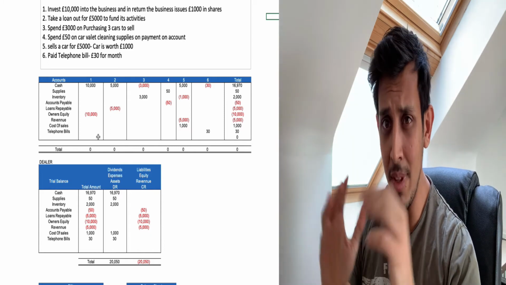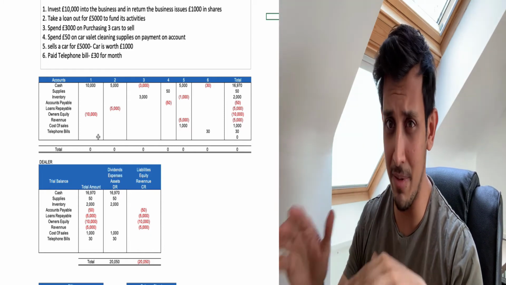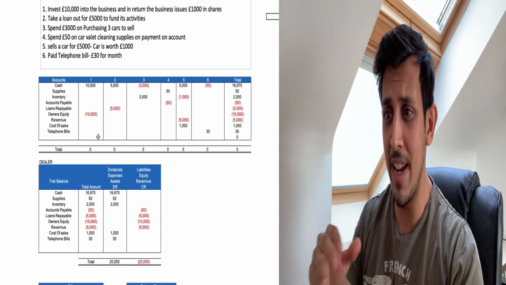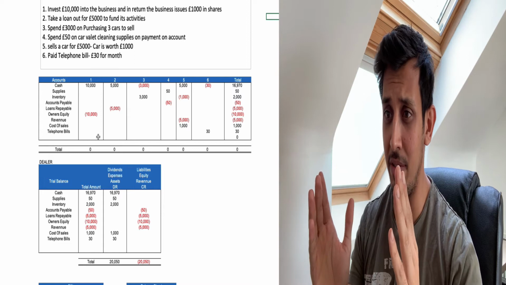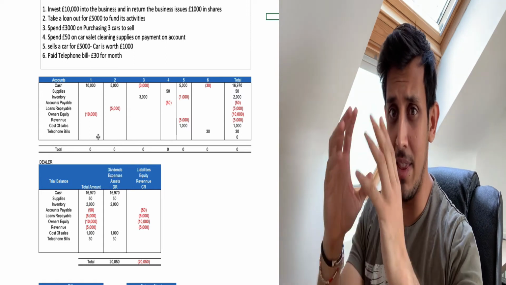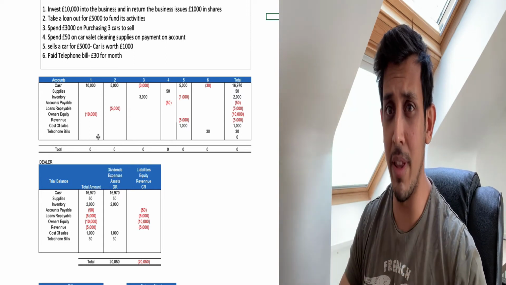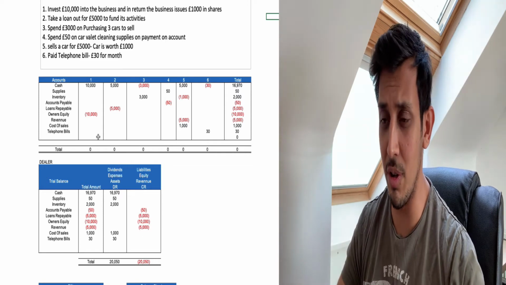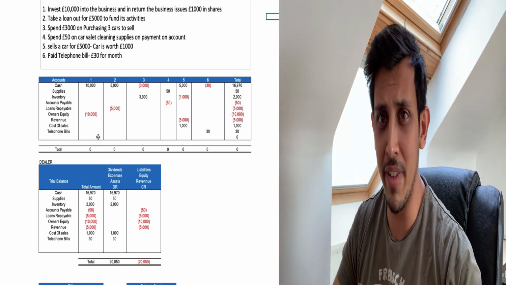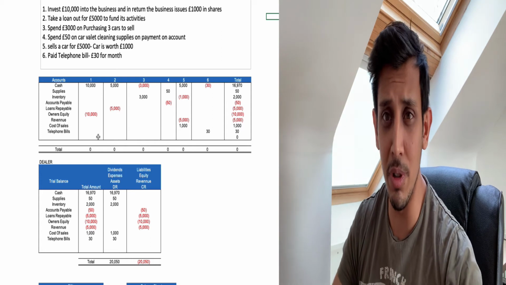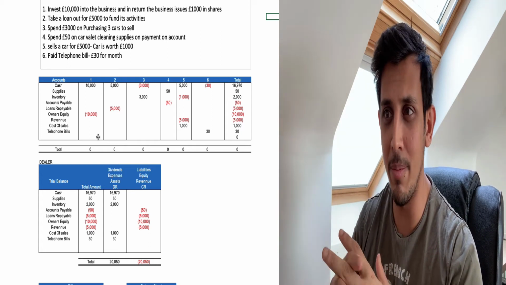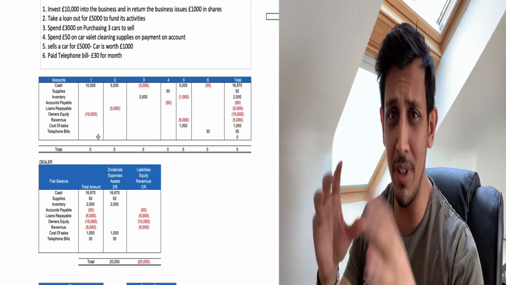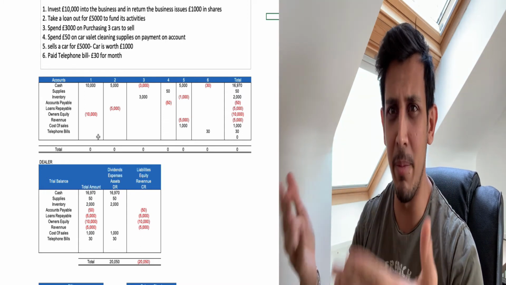So I'm going to show you exactly which accounts these different transactions hit, and then we're going to put that into a trial balance, which is basically just a balance of debits and credits, and the total of them should equal zero. Then we're going to put that into a profit and loss just to show how that comes through into the financial statements and what you'll see. So it's a bit more of an in-depth view, but hopefully by you understanding how all these transactions interact, it'll give you a bit more understanding.